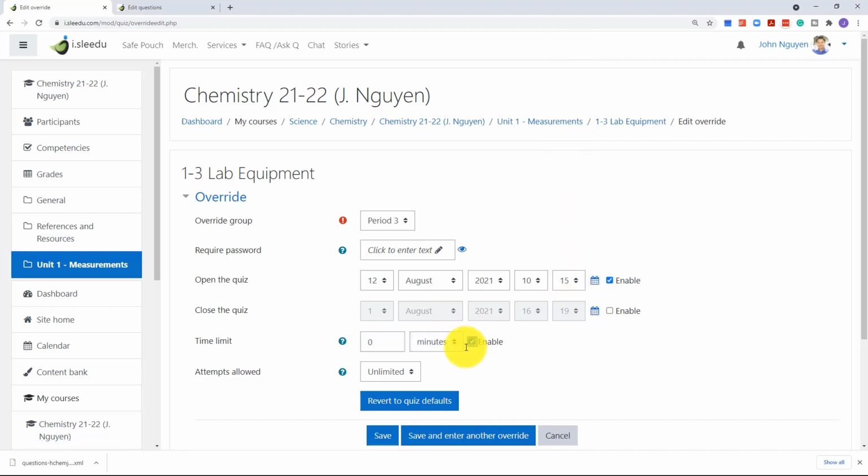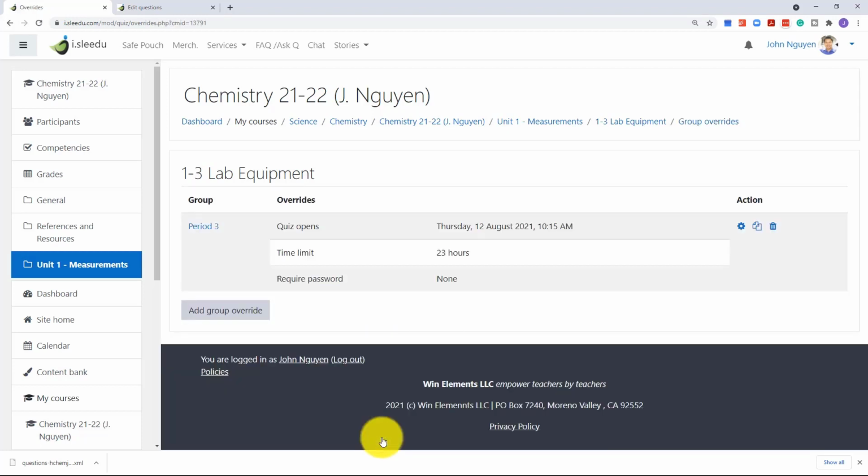So I'm going to set this timer so that it's going to end in 23 hours. That way, if the students don't finish in class, they can go home and finish it, and the attempts are unlimited. There you go. So for third period, it would open at 10:15 for them automatically, and they have 23 hours to finish the first attempt. And I will continue to do this for other periods as well, but for now, I don't know what the bell schedule for my class is yet. So we are going to do that later on. Pretty much we are done.